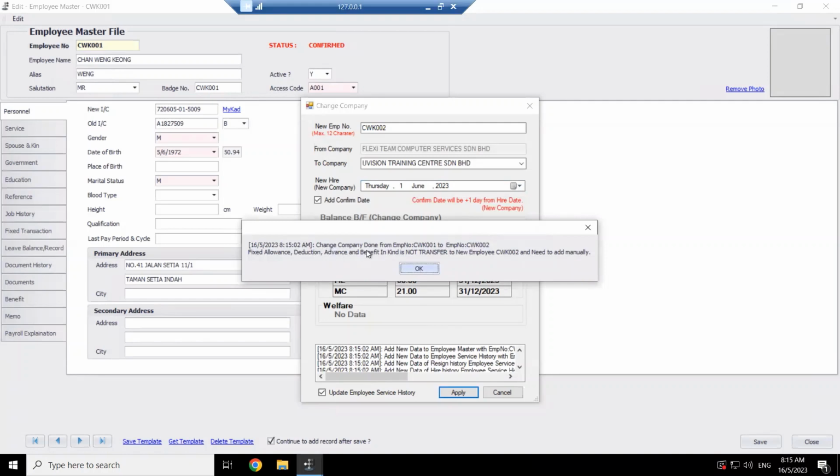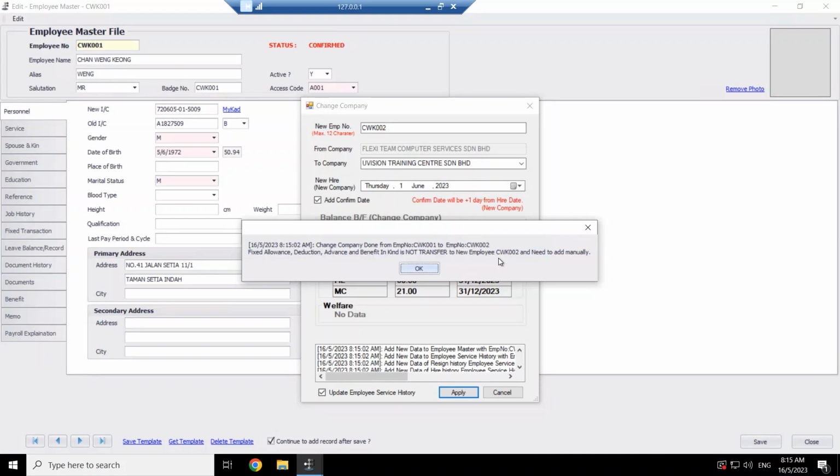Now the system will come up with an alert. It will tell you that the company change is done, to this company and with a new employee number, but other things will not move. For example, all codes of fixed allowance or benefit income will not move to the new employee.